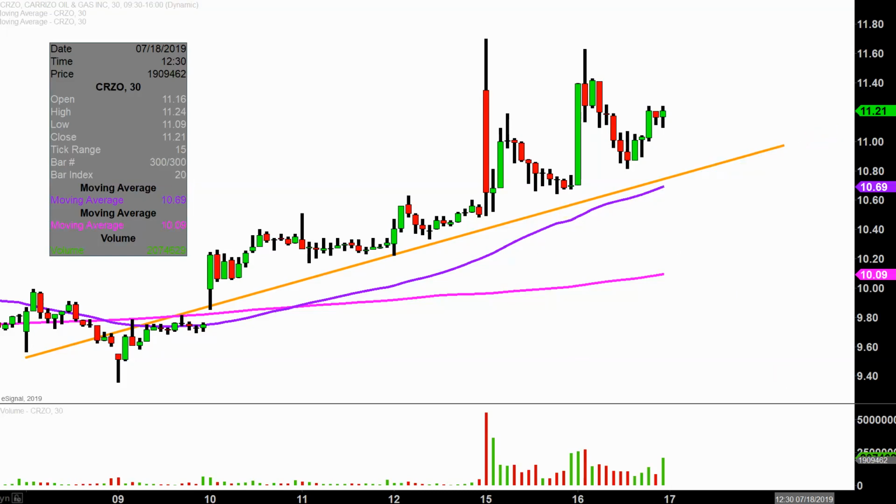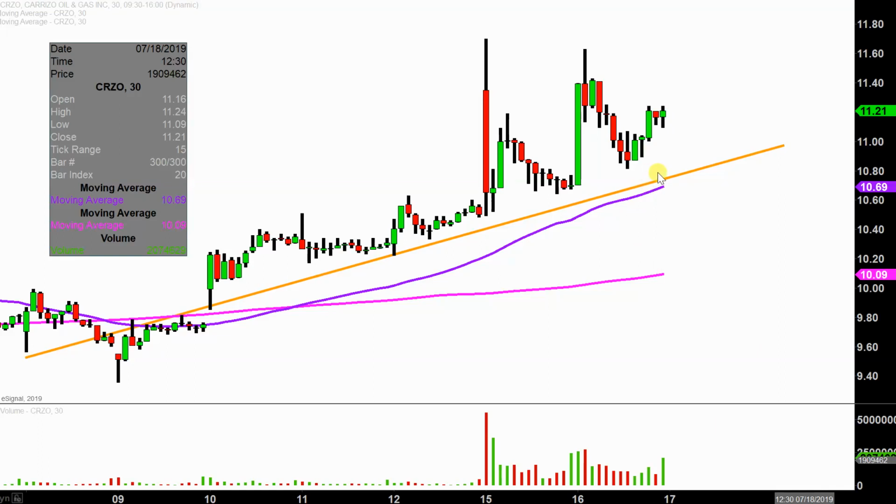The point here being that the one part of the chart that really stands out is that despite all this up and down price movement, at the core, the price has started and continued to progress slowly and surely in the upwards direction. I mean, it hasn't been a smooth ride. There've been lots of ups and downs here, especially recently. But when all the dust has settled, these lows keep getting higher and higher, and that's how that trend line has been built. So that's really the first level that stands out, the overall trend.